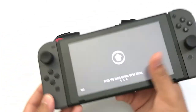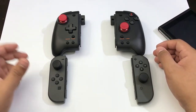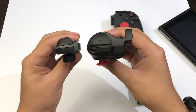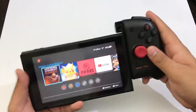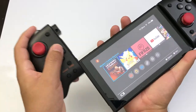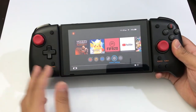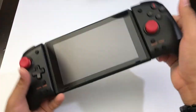I have my Switch here. Let me start by taking out the Joy-Cons. As you can see, there's a quick difference between these controllers and the Joy-Cons — these are like two times the size of the Joy-Cons in thickness as well. Let me put one controller on one side — it just clicks in. Get the other one, clicks in as well. As soon as you install the controllers to your Nintendo Switch, they automatically connect to the system. You won't have to connect them in the settings.